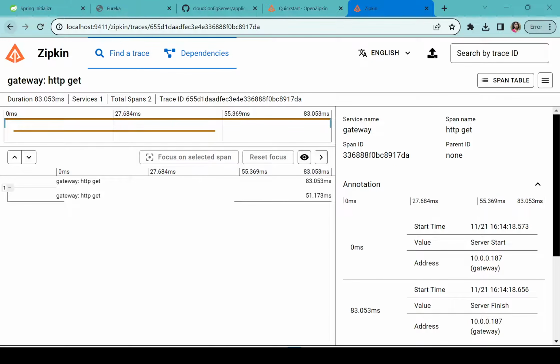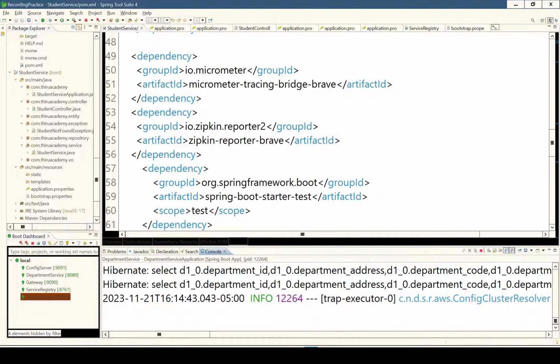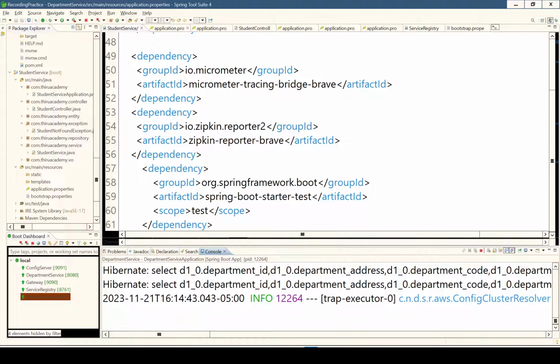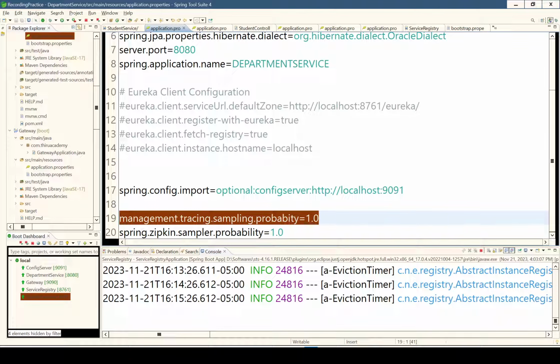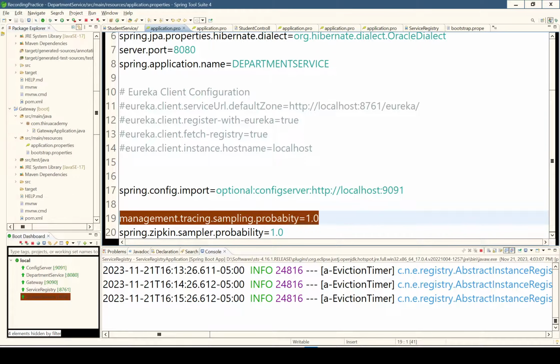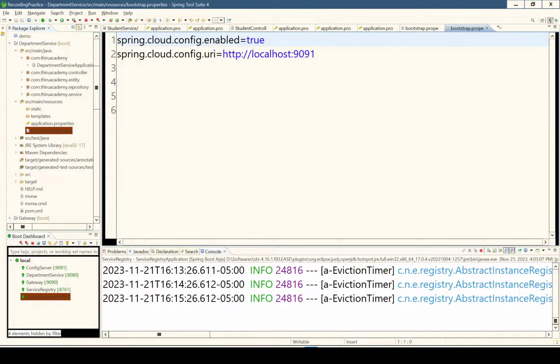Okay, wherever required I have added. And one more thing, this is the mandatory attribute we need to add, the tracing property in all application.properties files. And I have added one more thing, this bootstrap.properties file information is there, right?